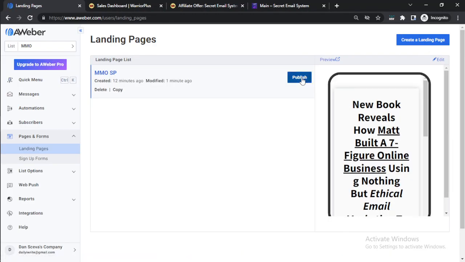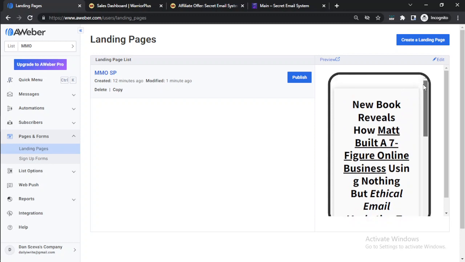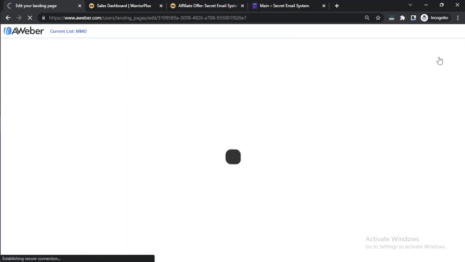That's why you also have to publish it so that it goes live. As you can see, you can preview it. This is how it will be looking on the mobile. You could go in and also edit out the mobile look. If you wanted, you can come in, play around with these things until you master them.